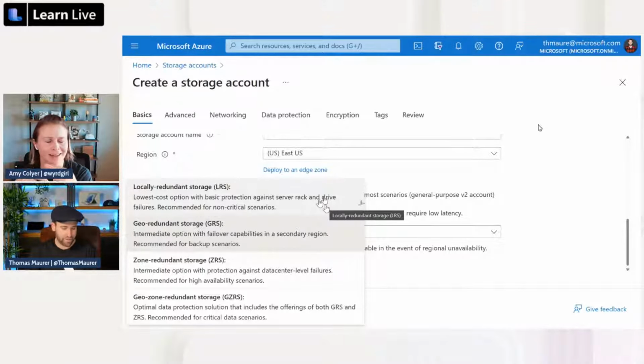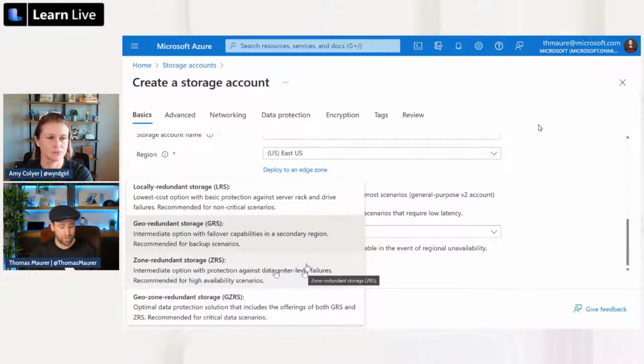Yes, exactly. LRS, but it's local. Those are all in the same building, if you will. So you're still protected against hardware failure, but you're not protected against a whole power outage. We then have the zone redundant storage. That's what I just explained. In this case, we have different zones, a minimum of 3 zones across, and they're also split up, as I just mentioned.